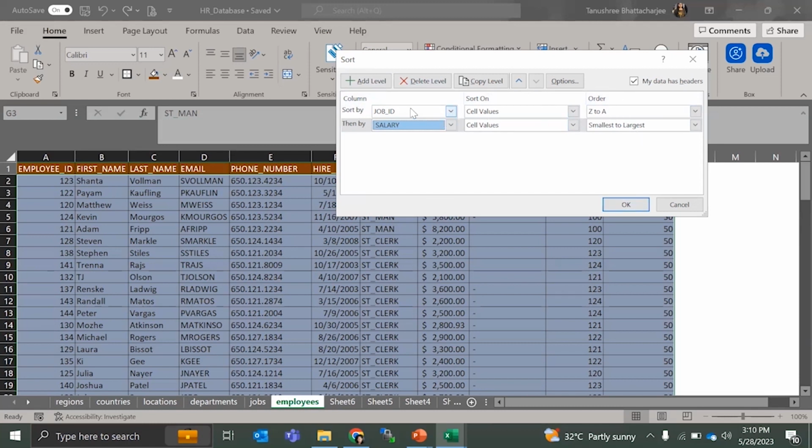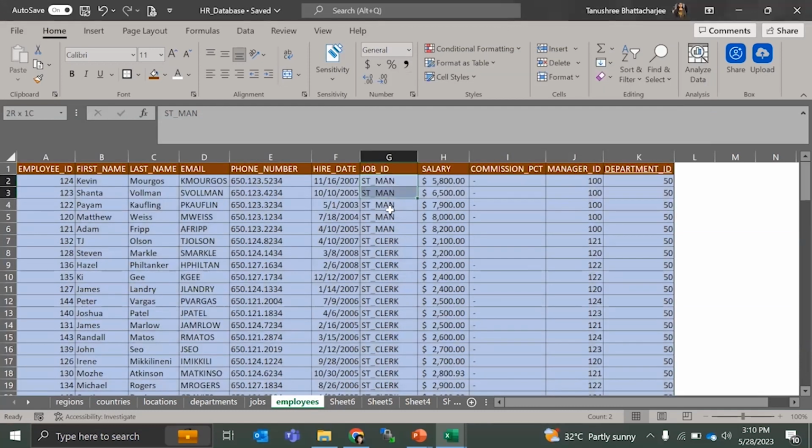Remember, job ID is a text column, meaning we store text data, so that's why we have the order as Z to A. But because salary is a numerical column, because we're storing numbers here, Excel automatically gives me smallest to largest order. Now if I click OK, you see in ST man, job ID is sorted in descending order. S comes first, ST is coming, then man, then ST clerk is coming because M is greater than C, so it came first.